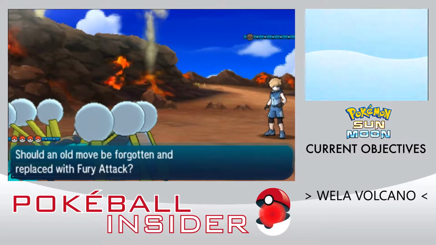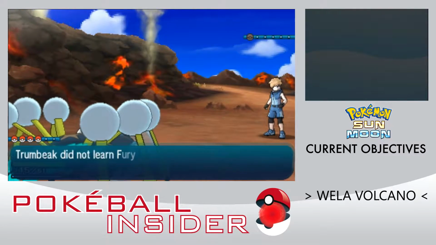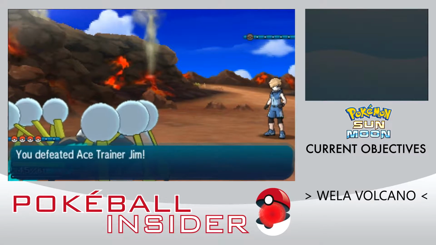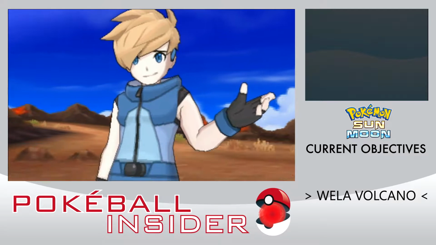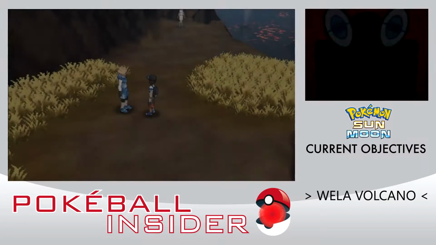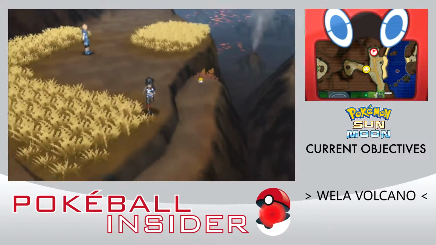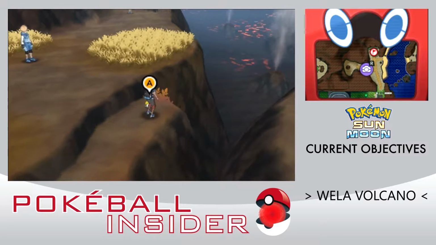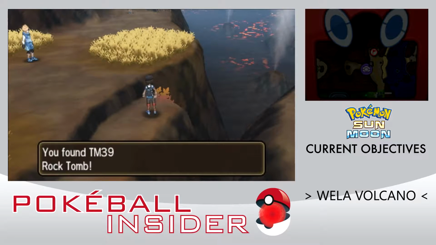Deciding if Fury Attack is worthwhile. Decided against it for Trumbeak. See that little TM ball to your right there. You can get TM39 Rock Tomb out of that.